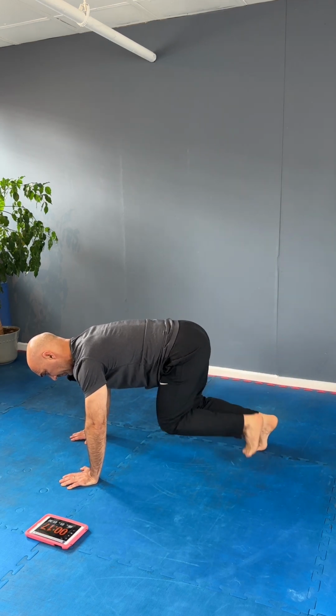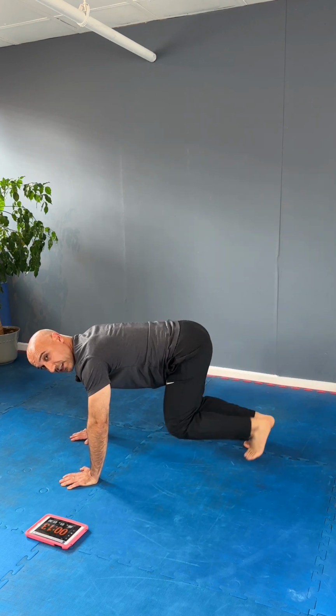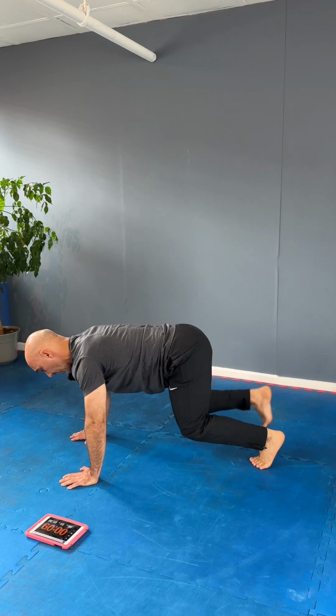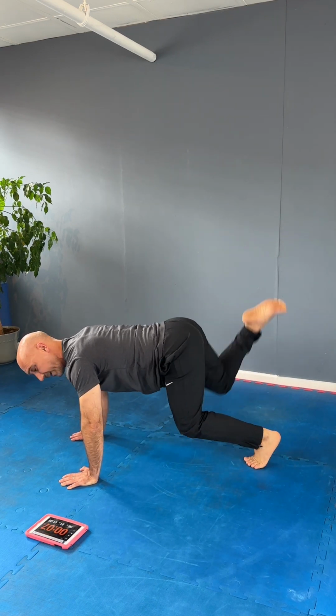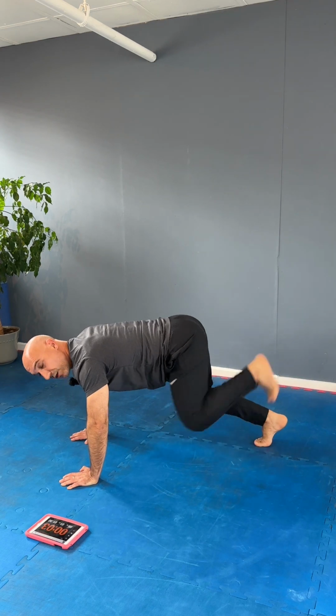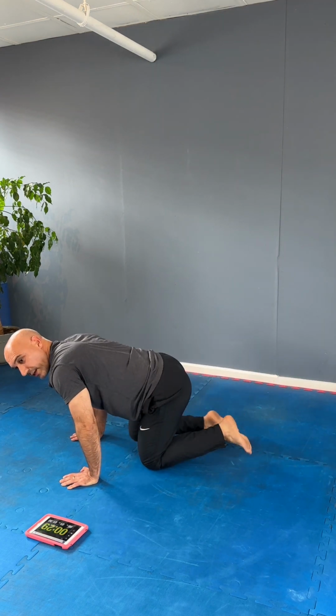So you're not extending, you're just pushing yourself up, kicking here. Tighten your glutes. Arms will be a bit tired, but all good. You're doing amazing. 10 seconds to go. All right, 5. Woo. Okay.